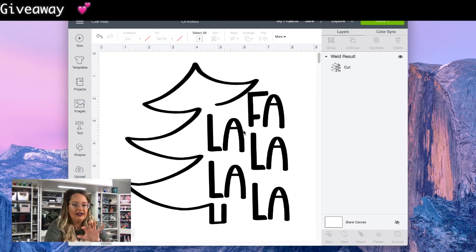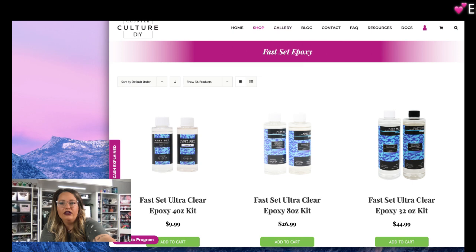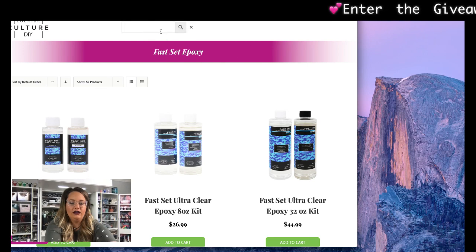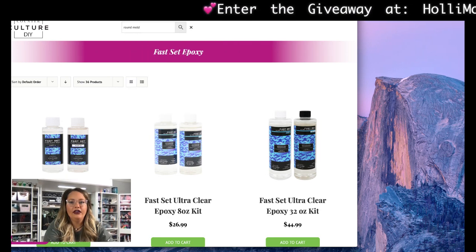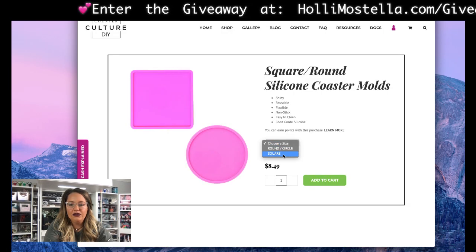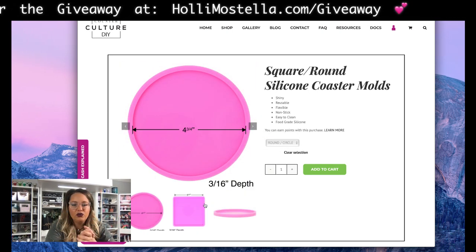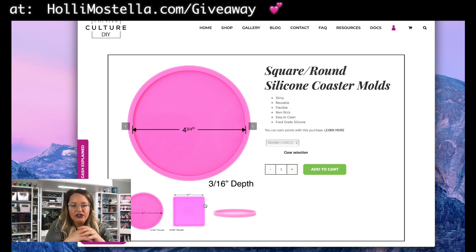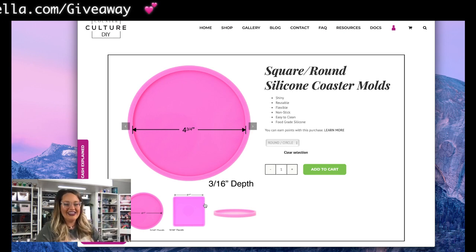So this is what I'm going to be cutting today. These molds that you find on the Counterculture website, all I did was type in round mold. Here they are. And I'm going to talk to you about the sizing for your vinyl. I'm going to be using the circle. It is about 4 inches wide, so I want to make my design about 3. And if you're ever not sure, you can always just use a tape measure to measure the size of the design that you want to use.